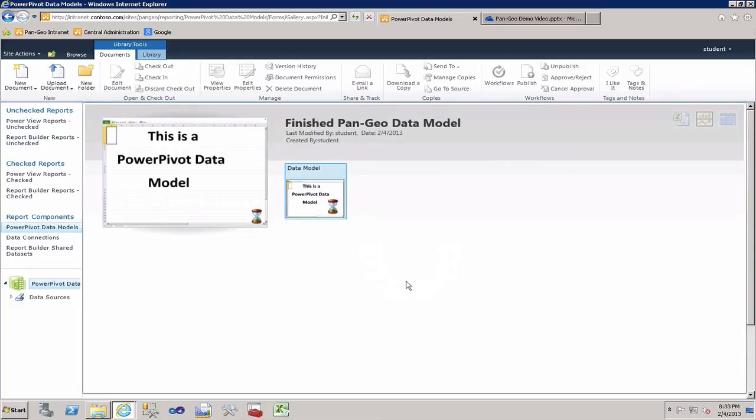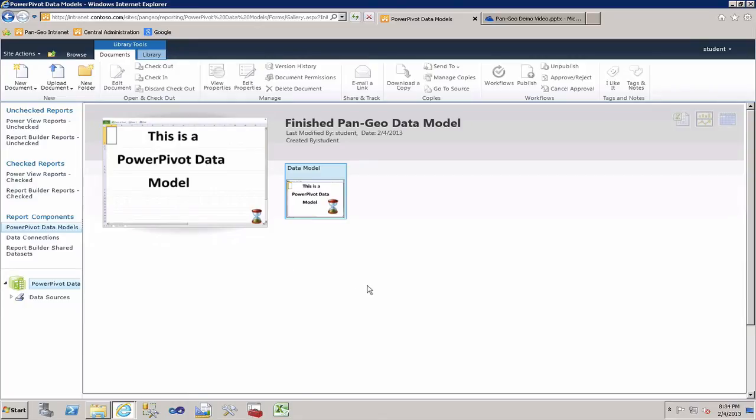And immediately we see a special view here in SharePoint. This is called a PowerPivot gallery view. It's nice. We'll look at this in a little more detail in a few minutes, but you can see in general that you get to see thumbnail images of any PowerPivot workbook that you've uploaded, and also thumbnail images of Power View reports. And we see a little hourglass. It's still finishing up capturing that thumbnail image, but that doesn't keep us from continuing on.